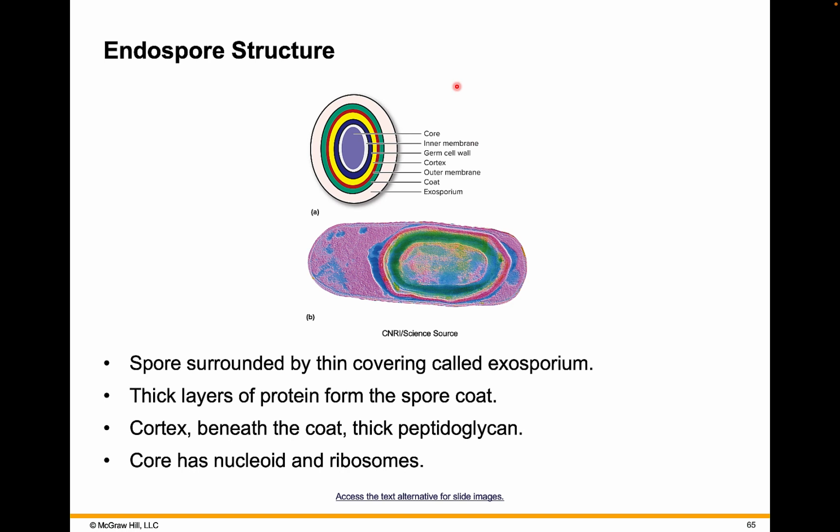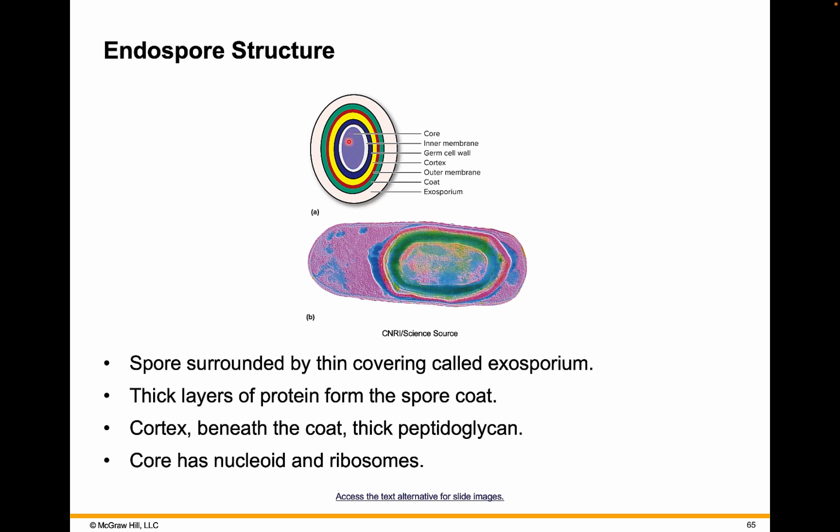A vegetative cell is a live cell which is actively replicating and doing all its functions in a favorable environment. When the condition is not optimum, at that time, a vegetative cell will essentially form an endospore by the process of sporulation, and the endospore will remain as long as it's required in the harsh environment. When the favorable condition returns, the spore will germinate into a vegetative cell to return back to its normal life cycle.